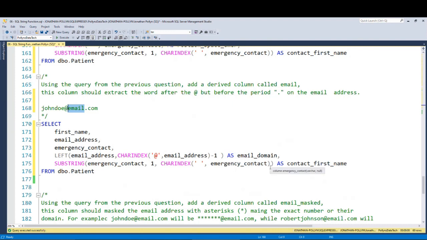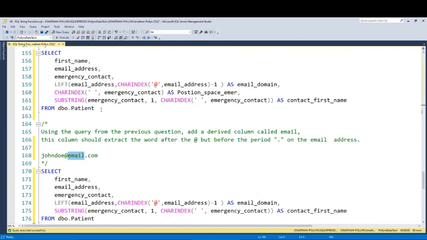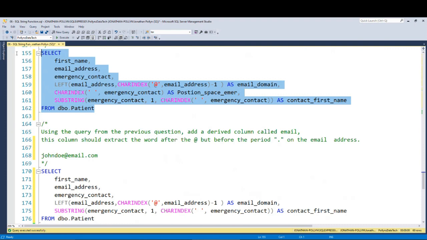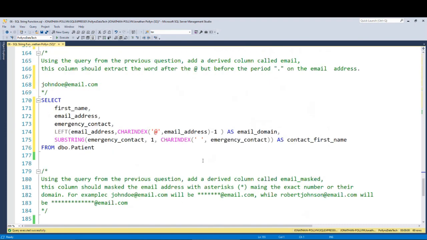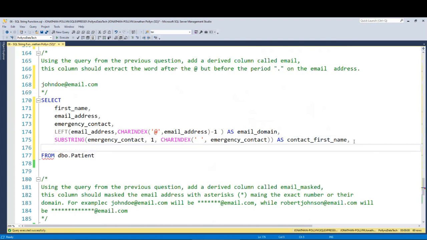So how do we do this complicated work? It looks a little bit complicated, but let's see if we have understood the other ones so far. I think it is easy for us to do this. The first thing we want to do is find again the position of the @ sign. To do that, we can come down here and say CHARINDEX, open and close the parentheses.